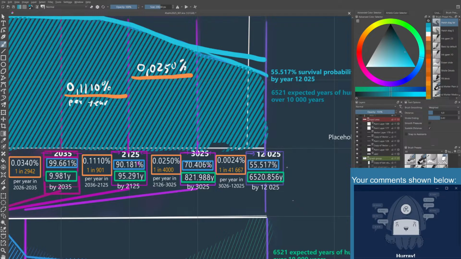So let's try this one. We change this angle.